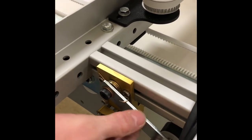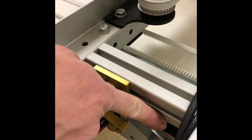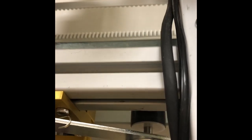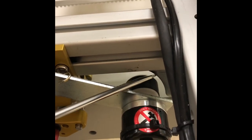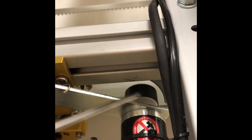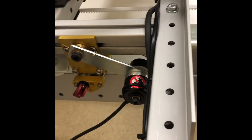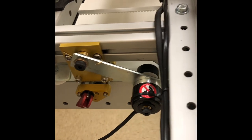And we want to make sure that the encoder wheel is only riding on the rail. We don't want it touching this part of the carriage. It has to be free in order to roll. And we're gonna roll it side to side and test it. And it does come in contact only with the rail.